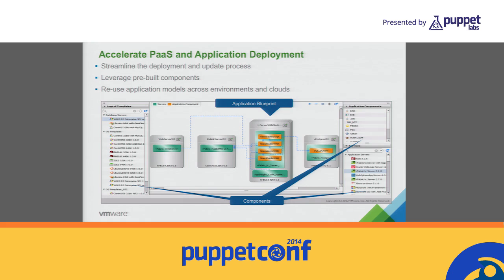Then on the right hand side, as you can see in services, you can quickly search for Puppet. It will show all of the modules available. You drop it there and you create that plan. And it's not just dragging and dropping, right? When you are using a Puppet module to do MySQL configuration, there is a lot of orchestration that needs to happen. For example, your application needs to know your database username, password, port number. That runtime orchestration, vCloud Automation Center will do for it.